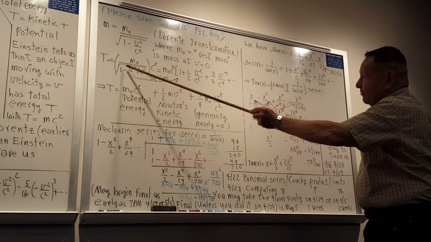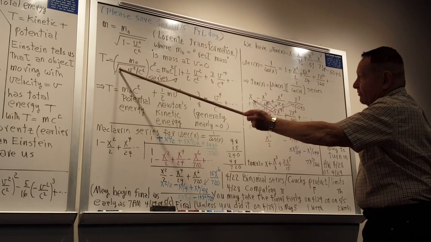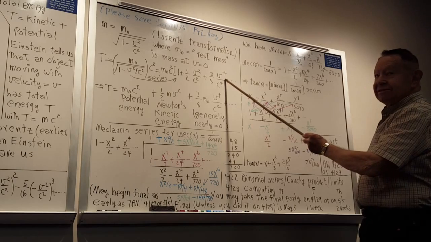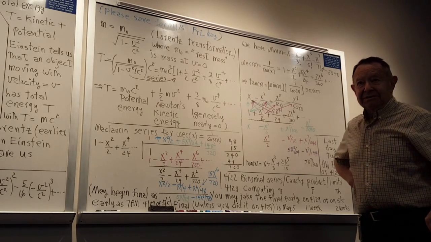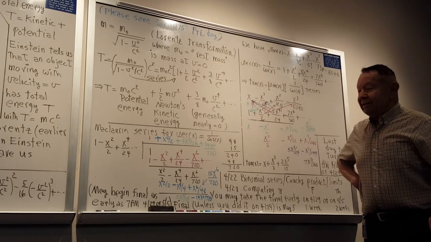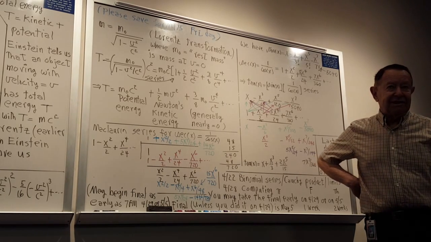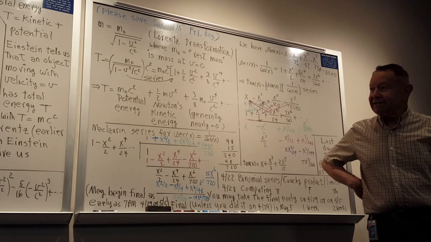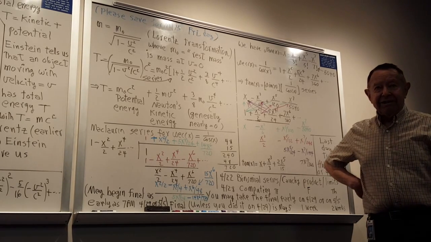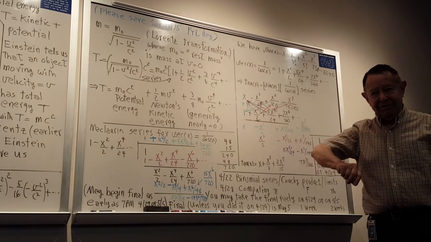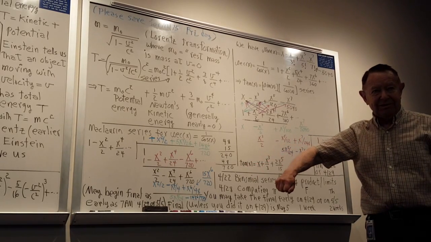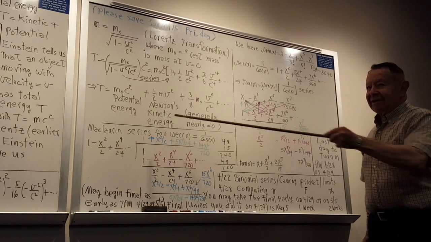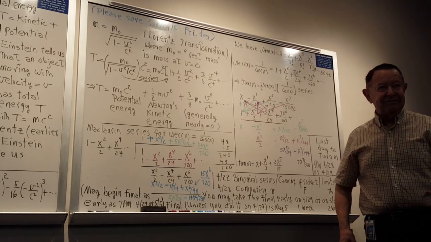And then what I can do is take the 1 over square root of 1 minus v squared over c squared, and write the series for it. This is a standard sort of derivation that you see in a physics or physical chemistry class or engineering classes, where you're working with some function and then you take the function and expand it in its Maclaurin series or Taylor series, as I'm doing here, and then you keep the first 2 or 3 terms of the series.